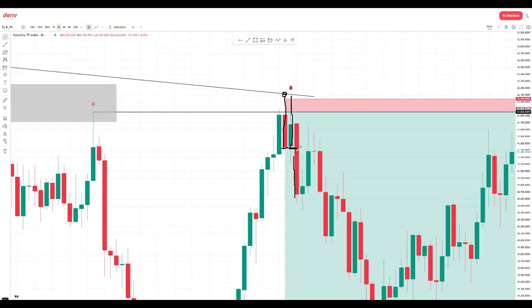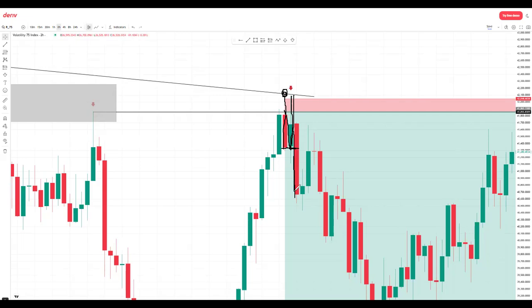Hence, I always say to you, avoid jumping on a moving trend. If you are already late with your entry, wait for the market to create another opportunity for you so that you can enter based on the opportunity that they just created. So from here, you can see that the market is pushing to the downside. It goes back up with the candlesticks. The next thing, it moves to the downside.